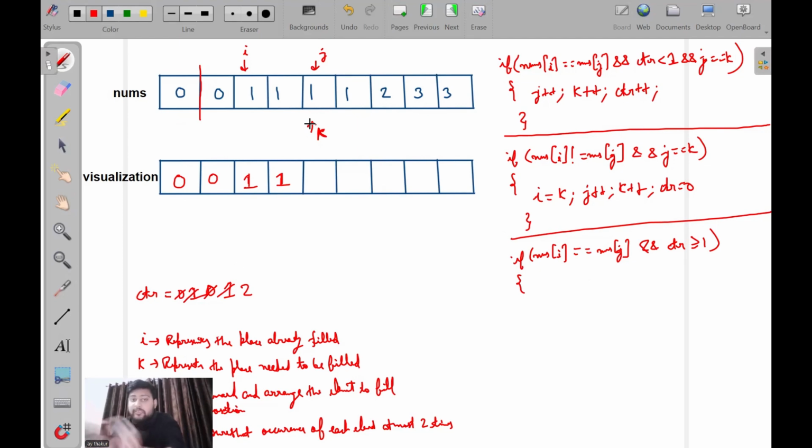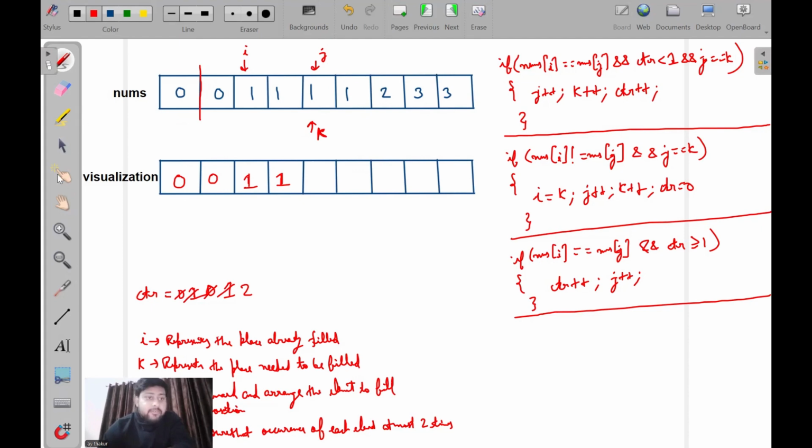Why do you just have to increase the pointer j? Because this is the position which needs to be filled. Now this position can't be filled with this one because we have already taken this one 2 times. Now we have to arrange some other element, and as this j is responsible for arranging a newer element, this j will move forward and try to arrange the element for this position k, because we can't take this one. So simply we will move this j forward. So counter will move forward and this j will also move forward. So this is the third conclusion that we have made.